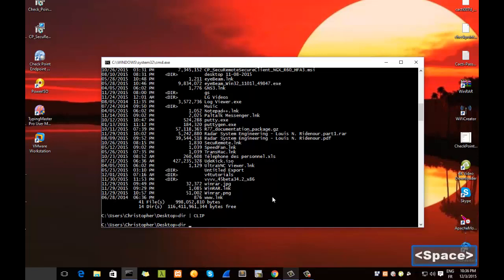Then we have to use the redirector symbol, the greater-than symbol. Then we type the name of the text file where you want to store your output. For example, let's say output.txt, and you hit enter.